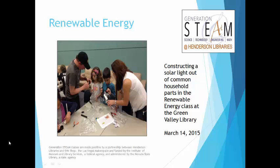Basically, it was an $89,000 LSTA grant. And I don't know if you're familiar with the LSTA grant cycle, but every year we're asked for ideas, and we go up and we compete for grants. And so what we had done is they already had this idea: let's bring science into story times and make it really fun and hands-on.